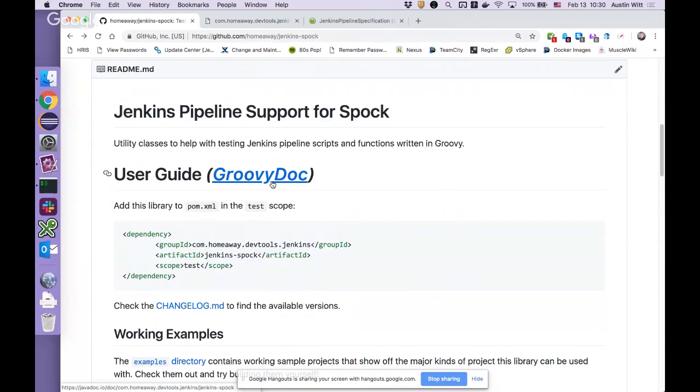We also don't address Declarative Pipeline. This is all for scripted. Declarative Pipeline is a single scripted step that takes in data. So the Spock framework tests code, not data. But people that write pipelines want some ability to make assertions that what they're sending into their declarative pipeline is going to behave the way they expected. That is a very different problem than unit testing code, because you need to make assertions about what some other code engine will do with input data, side effects and all that, not just a return value.